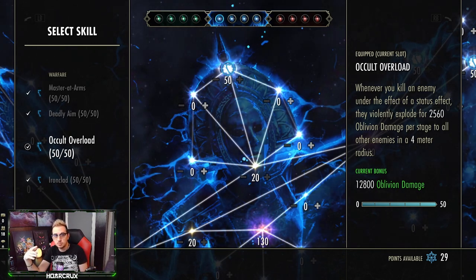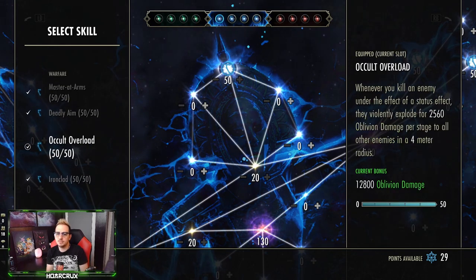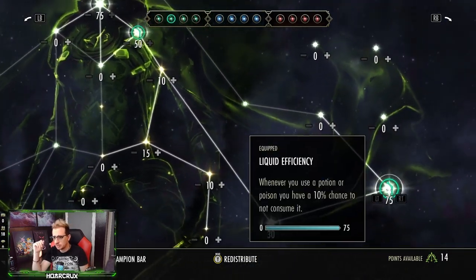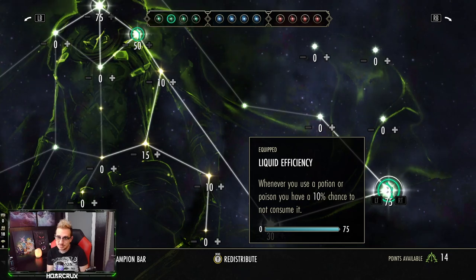And that's also a reason we're running Plague Break, because it inflicts everyone with a status effect anyway, so you don't necessarily have to worry about not having a status effect up on anyone. And then Ironclad for our last blue CP passive. The green passives are just simply there for quality of life. I do suggest running Liquid Efficiency because these potions are really, really expensive. So it's nice to get them back 10% of the time.